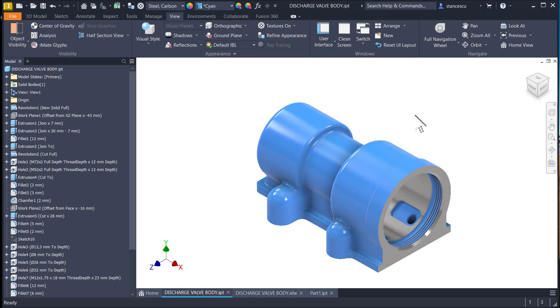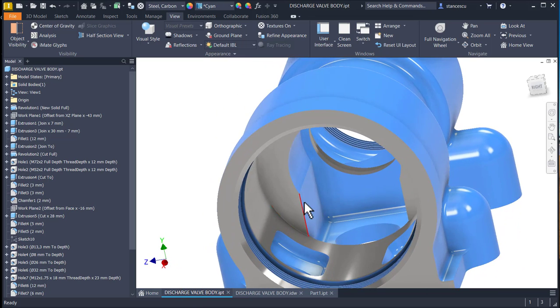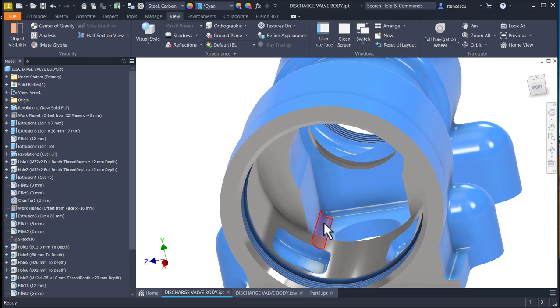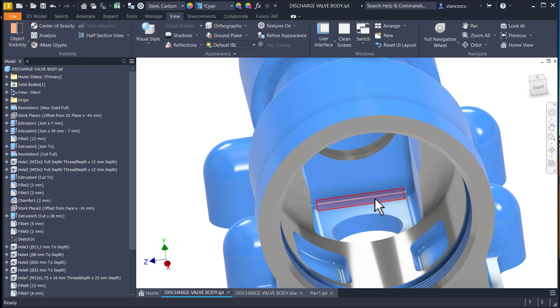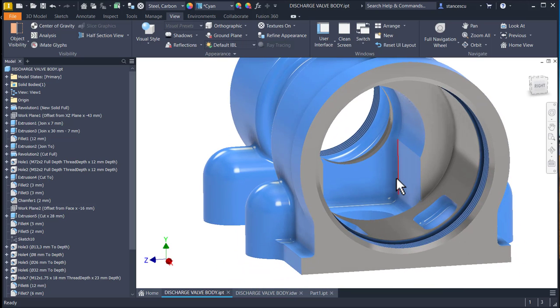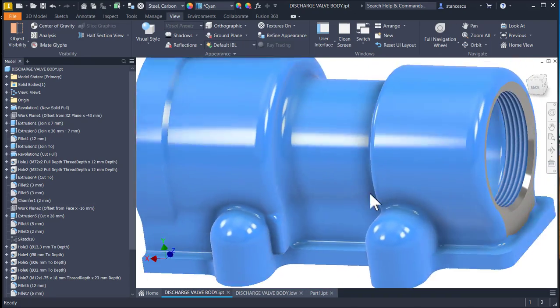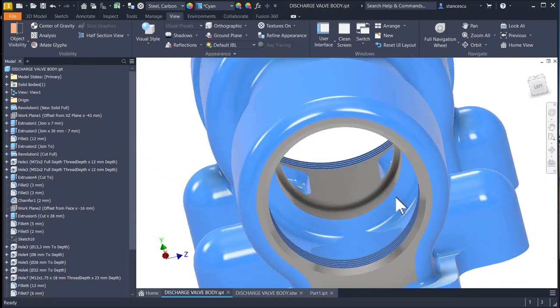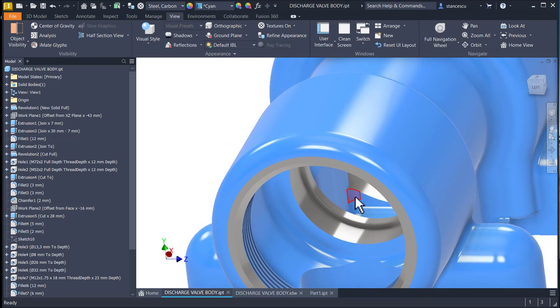Now if we take a look at the model, we see this cut with end fillets at their corner, as you can see.